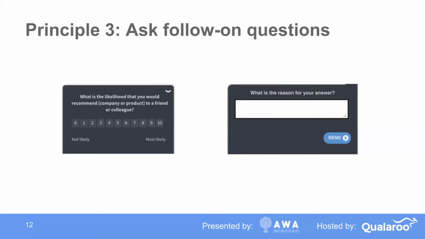And again, looking at principle 2, that negative feedback. If you segment your answers to this second question by people who responded 0 or 1 or 2, in other words, not likely at all, these are the people who are saying they are extremely unlikely to recommend your company or your product to a friend. You want to hear what that's all about. You want to hear what they have to say. And typically those insights are the insights that you can use to really make a big difference.